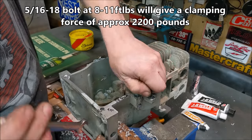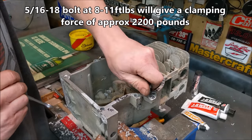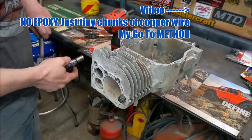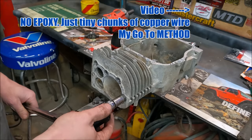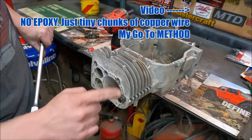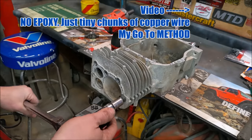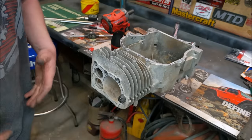This is only about 3/8 to 1/2 inch of thread depth. If you had one inch of thread you could probably get close to double that — almost 20 foot-pounds of torque. For fun, I also tested the copper wire method on a stripped hole with half an inch of thread and got 15.6 foot-pounds — higher than all the JB Weld methods. I have a whole video on that method.